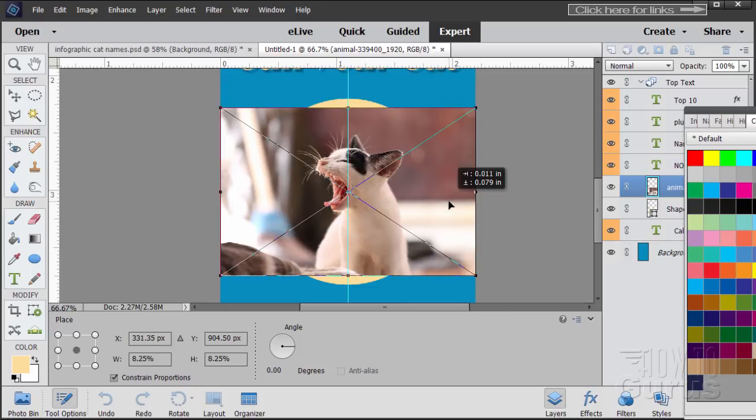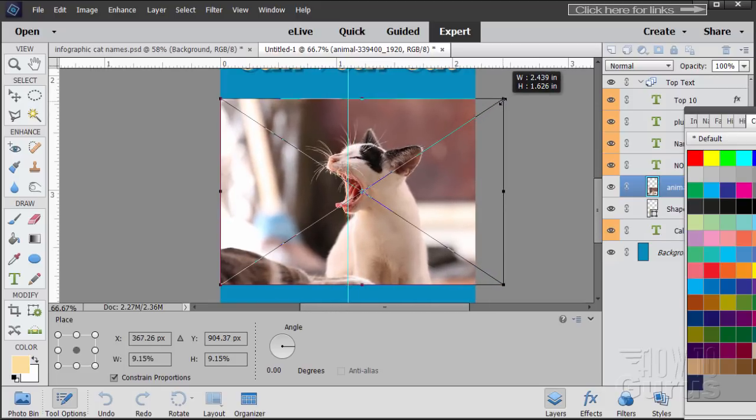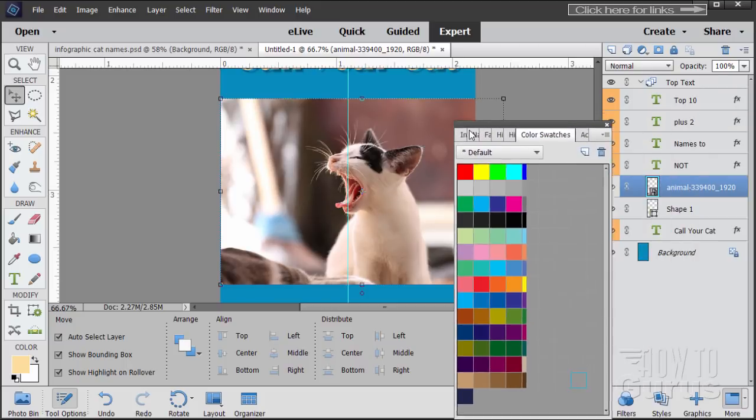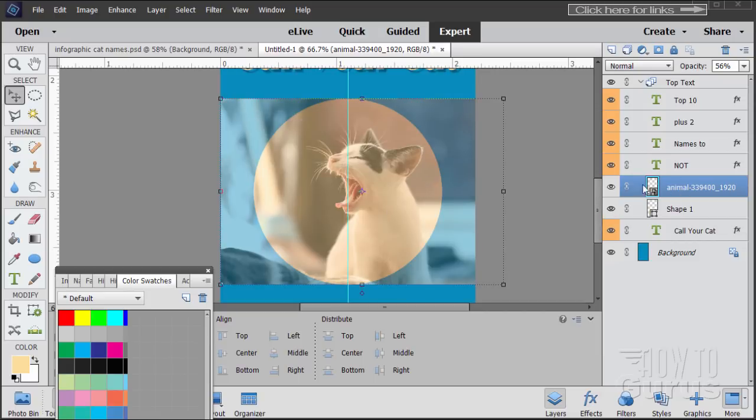Now it's a little bit too small, as you can see here, so I'm going to put it down to the bottom, grab the upper right hand corner and just drag that up until it's the right size. There we are. Now I can't quite see my circle to position this, so let's just get these out of the way. I'll put those right there right now. There's our cat picture. Let's change the opacity to about halfway down. Now I want to get the animal position correct first.